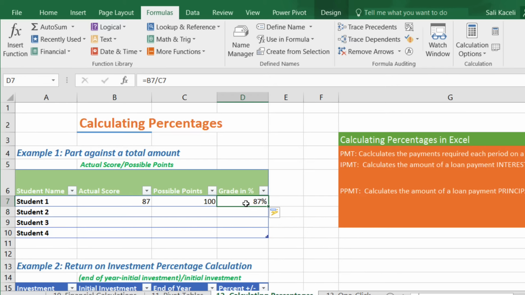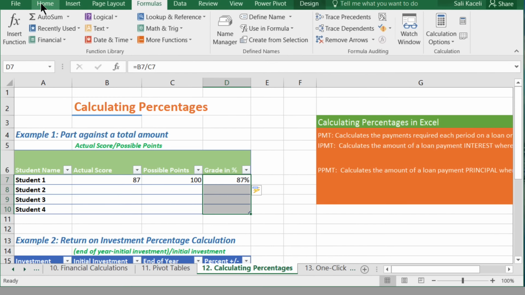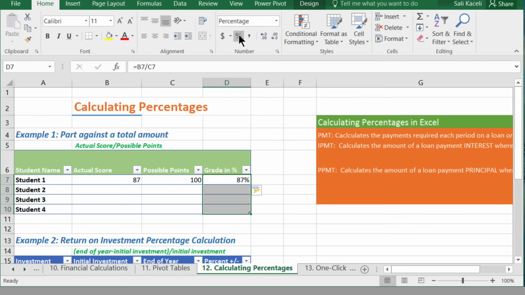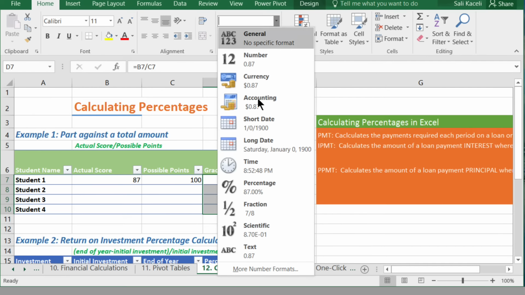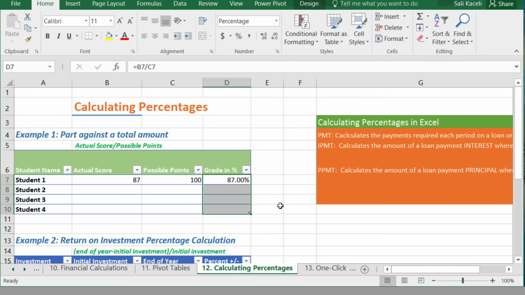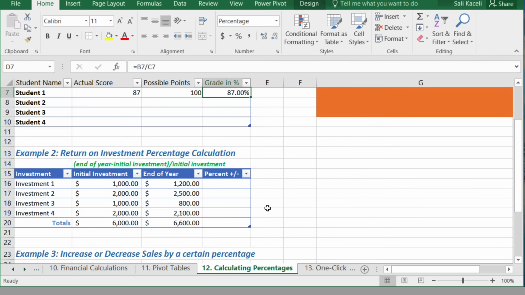Now, one thing to remember as well here is that when you're doing the calculation, you need to also format this into a percentage value. And I had done this earlier, so that's how you do it. Basically, just click on the percent item formatting, select the range, and then choose the percent formatting, or under here, percentage. So that's the first example. So that came to 87%. So this student scored 87%.